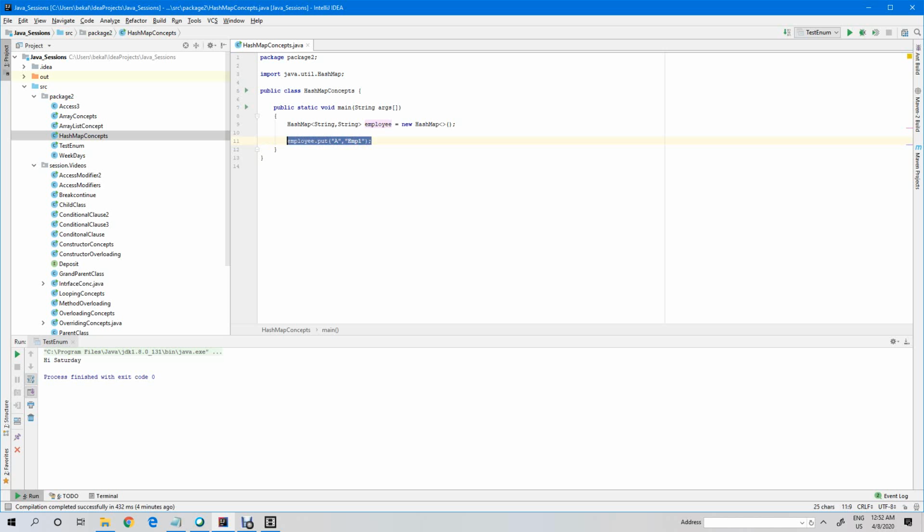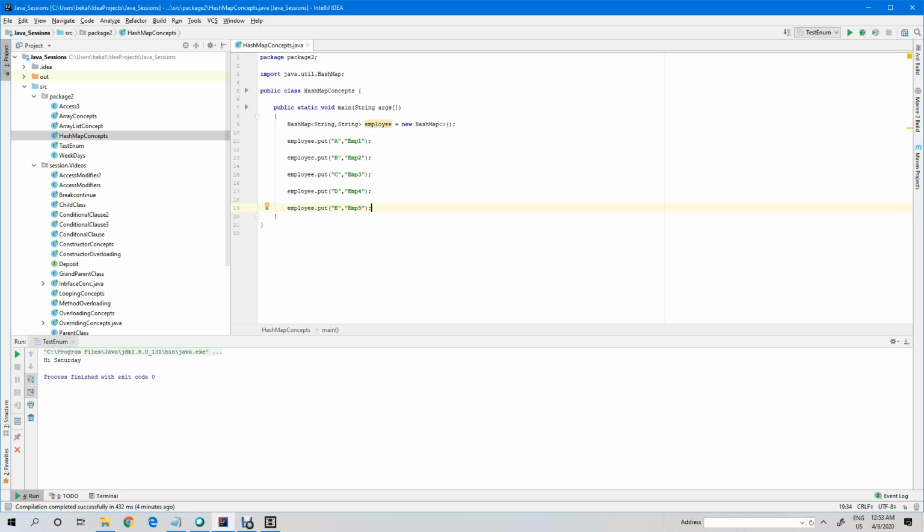Similarly, I'm going to add B, C, D, E, with employee 2, employee 3, employee 4, employee 5. So five values have been added in the HashMap employee.